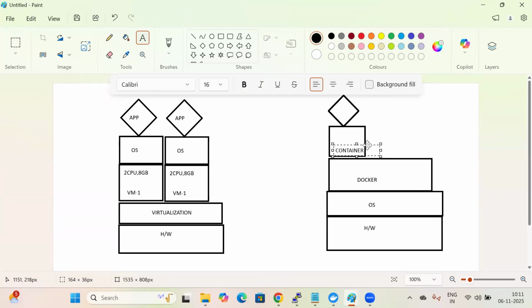So as the container is created in the production environment, the application will run without any problem. As I have already said, there are no compatibility issues with containers. You can simply migrate containers from one environment to another and run the application in a different environment also. This is the main use case of containers.